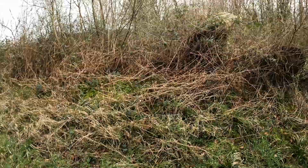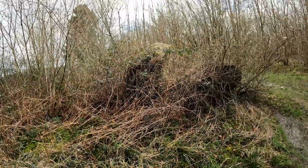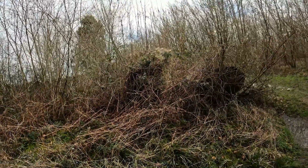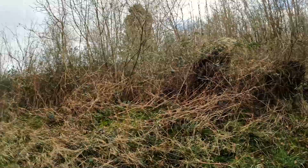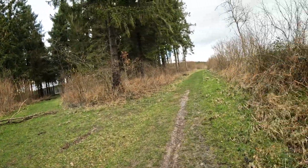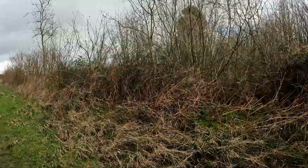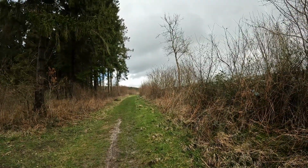Right, I'm catching a bit. Another chalk ball nestled in amongst all this rubbish. Don't know what causes them to split down like that. Presumably it's the water gets inside it. We're nearly up to the top now. Starting to open up a bit. And then we'll have a nice view down that way. And then the ruin is about half a mile that way.